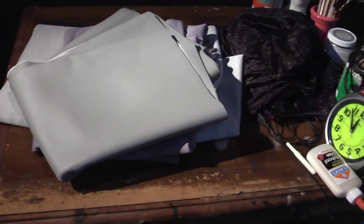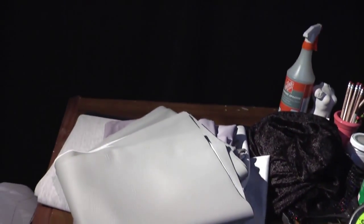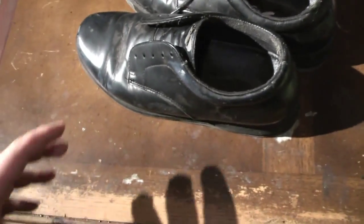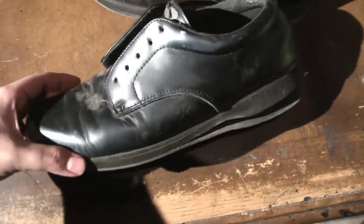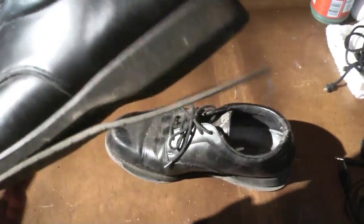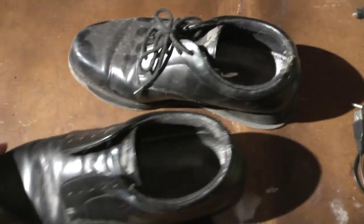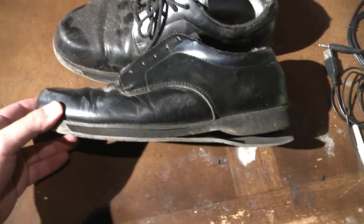Anyhow, I'm going to get started. First, I'm going to start with the shoes. I have a pair of boots here that are pretty good, but they just don't fit — they're kind of too small for me. So what I'm going to try to do is make some boots out of some old work shoes. The bottoms are kind of coming loose — I was going to repair them with some shoe glue but never got around to it. So I'm just going to make these into some Klingon boots.